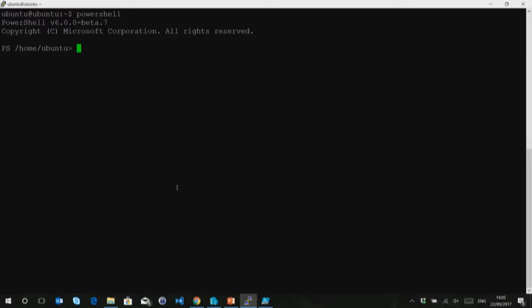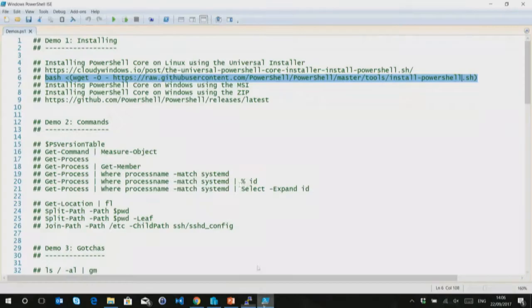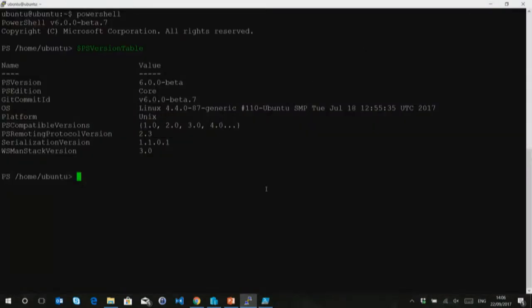Apparently the full 6 release is going to be out fairly soon, so I hear. If I run PS version table, you can see that I'm running Core. I'm running on Linux. It's a Unix variant, and that's PowerShell Core. Let me just install on Windows first.